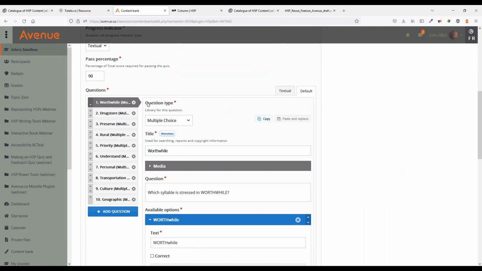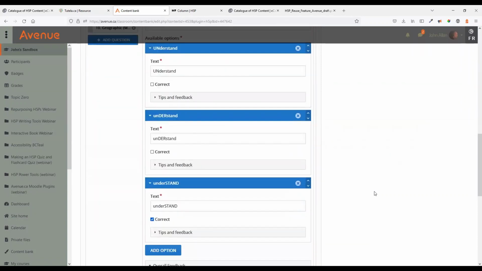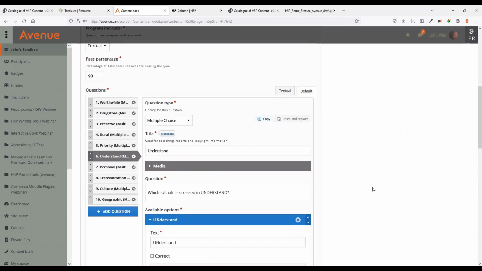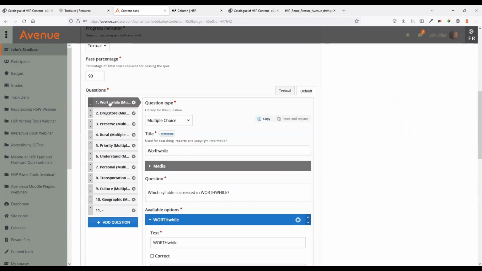So for example, here, you have a pattern of questions on this quiz. You notice that they're all multiple choice, and there's a set amount of distractors and answers. So rather than create that every single time by clicking on add a question and making all of that magic happen, all you have to do is this. You choose one of the questions that fits the pattern.